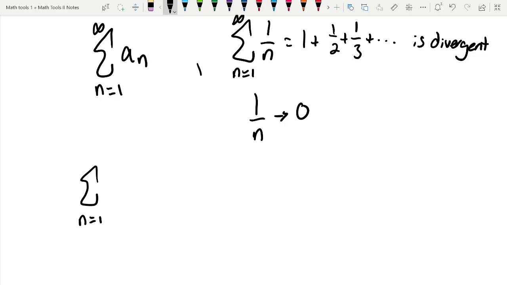But something like the sum from n equals 1 to infinity of 1 over n squared, we just changed the power on the bottom a little bit. This is convergent. So this is less than infinity, which is another way to write that it's convergent. On the surface, these don't seem too much different. Both of them, the sequences are going to 0, right? So just logically following it, it would seem like maybe they would both be convergent, but our intuition often fails us when we're going to infinity.